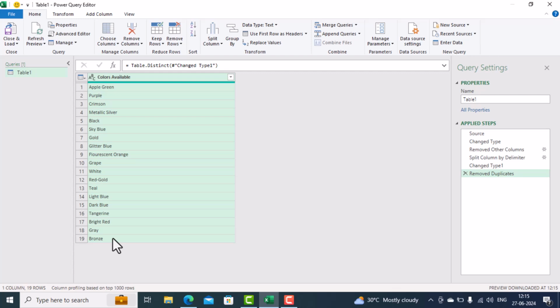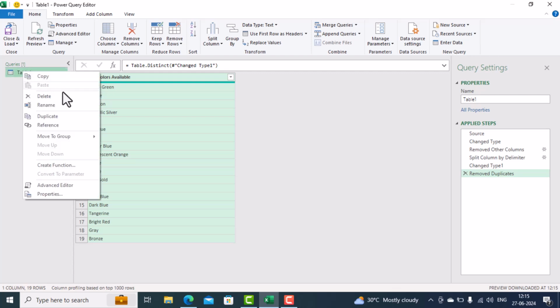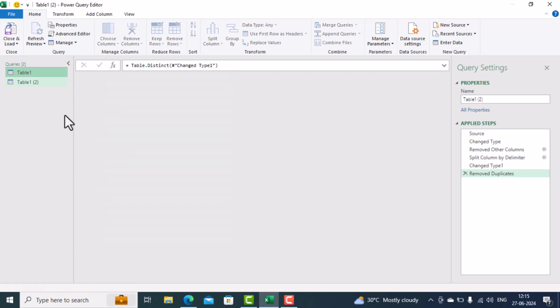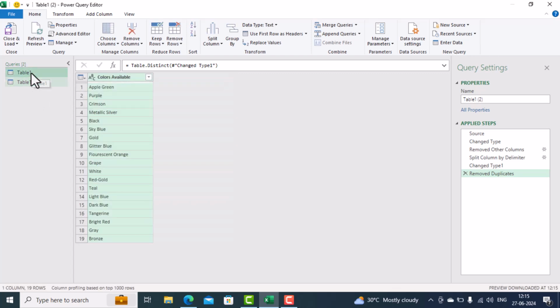And now I want to find the count of each color product wise. So I'll first duplicate this table. I'll right click over here and select duplicate. Then I'll click on the first table and rename it as color list.